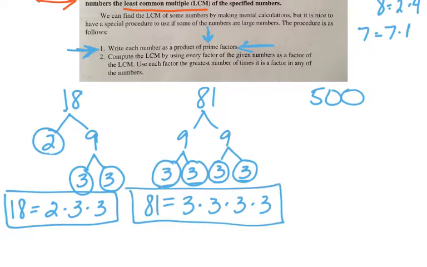And now my 500, I'll start with 5 times 100. And then I say, can I break 5 down into anything smaller? And that could only be 5 times 1. So 5 is a prime number. So I'll circle it. I'm done with that branch of the tree. And my 100 can break into 10 times 10. I could have gone 50 times 2 and kept branching from there, and I'll end up getting the same results no matter which way I go.